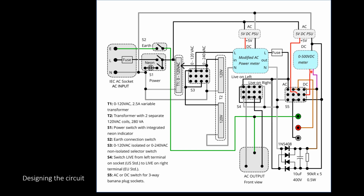And the meters are connected. The DC meter is connected across the switch, which converts AC to DC. And the power meter is connected to the output of this variable transformer section. So yeah, there's a bit of wiring, but it's essentially quite a simple thing.